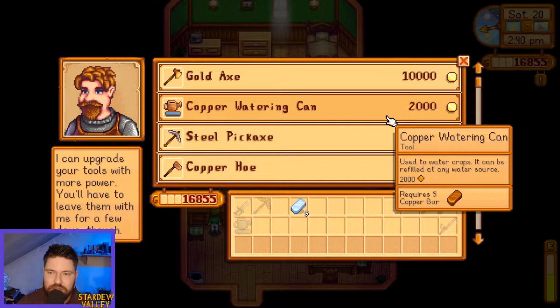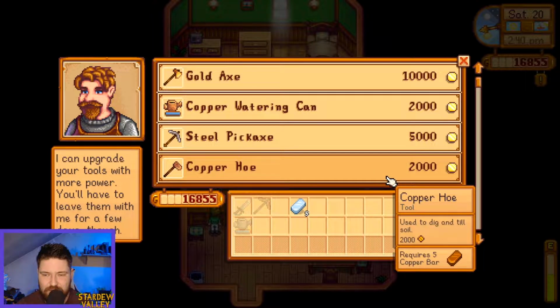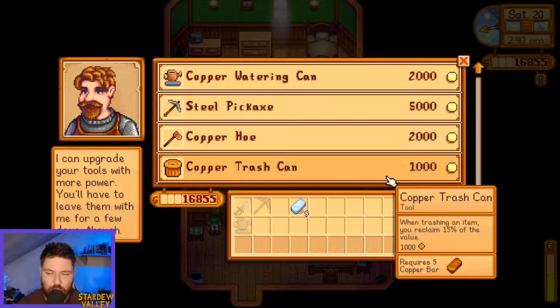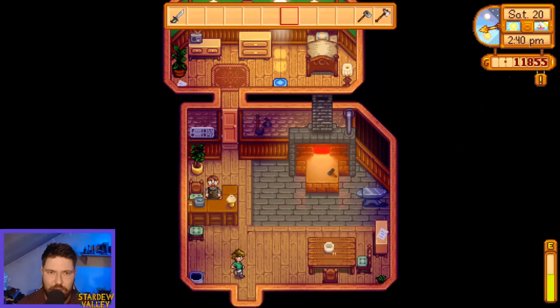Watering can we're not going to do until a little later on, probably around the 24th. Copper hoe again, I'll do that in winter. Copper trash can, I think I've bothered with that once. But we want steel pickaxe. There we go.